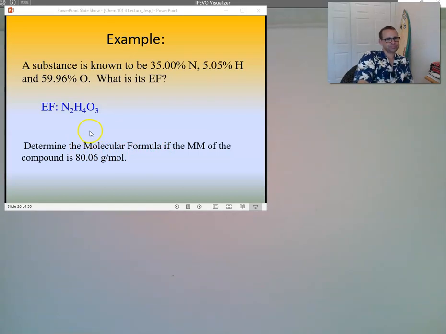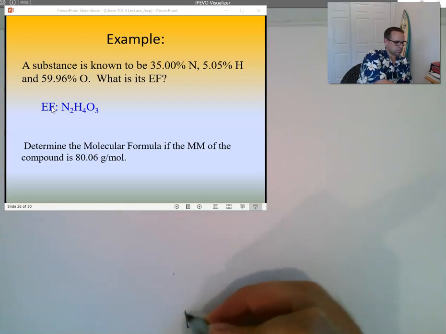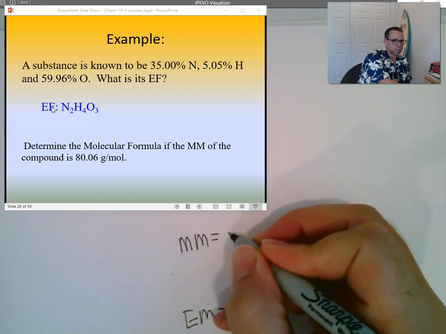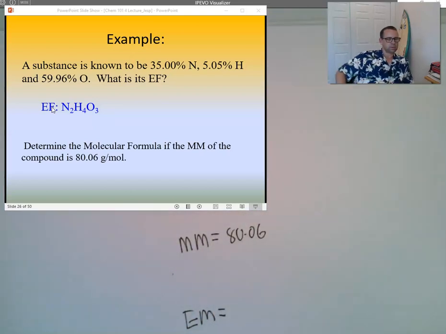The empirical formula, you just divide it by numbers, and then it's basically the same, but just different numbers. Okay, that's right. All the values are the same. To get to the molecular formula, you might have to multiply it by a value. So, how can we find that value? Remember, we have to compare the empirical mass to the molar mass. The empirical mass here can be determined because we have the empirical formula, and the molecular mass, we're told, is 80.06. So, what is our empirical mass?